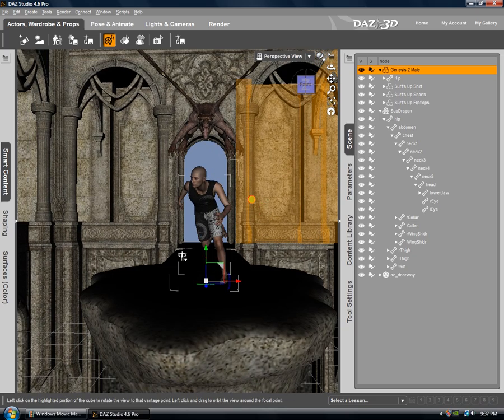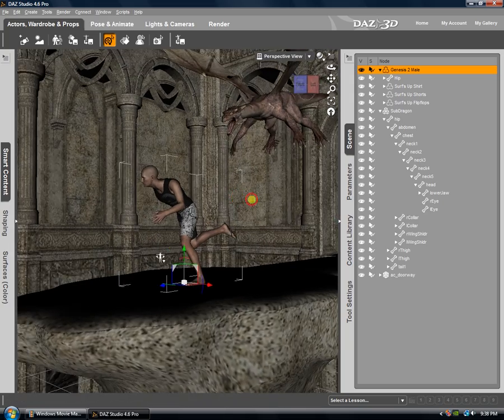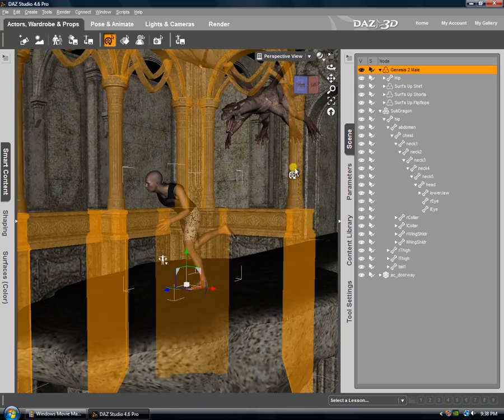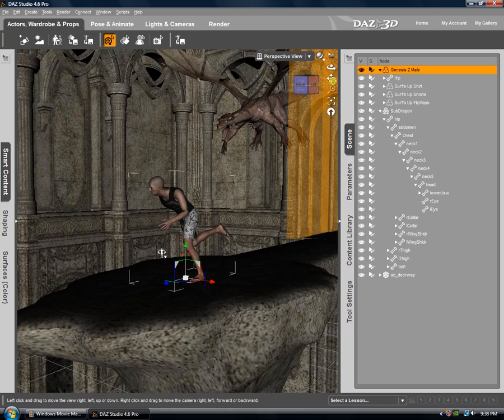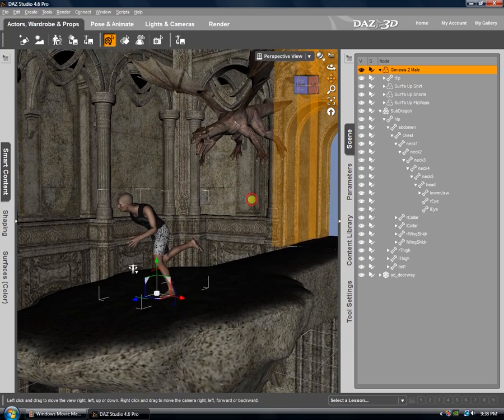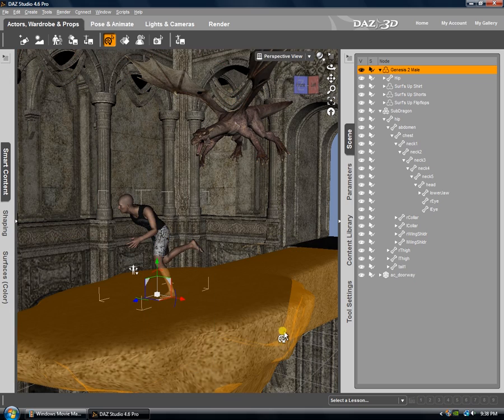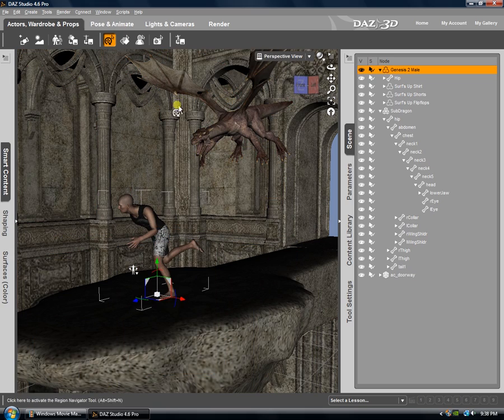Now we've got more of a scene going on here. So once you've decided on an angle, let's just do this. This gives you a good shot here. Let's say this is the angle and the scene you want for your book cover or whatever it may be. We'll go with that. Now, when you're done placing everything in the scene, you want to put in some lighting.